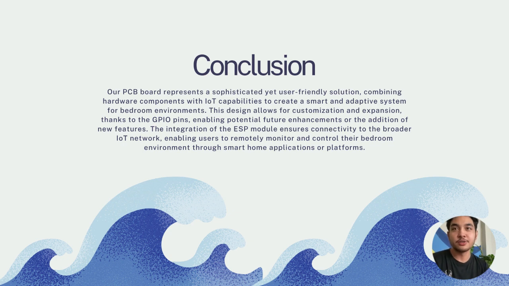Okay, next is the conclusion. So our PCB board represents a sophisticated yet user-friendly solution, combining hardware components with IoT capabilities to create a smart and adaptive system for bedroom environments. This design allows for customization and expansion, thanks to the GPIO pins, enabling potential future enhancement or the addition of new features. The integration of the ESP module ensures connectivity to the broader IoT network, enabling users to remotely monitor and control their bedroom environment through a smart home application or platform.